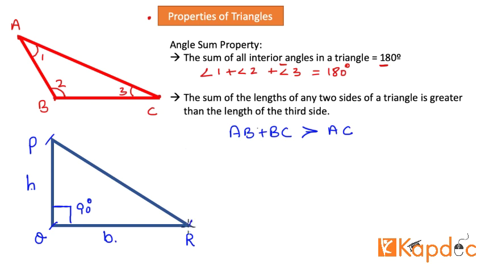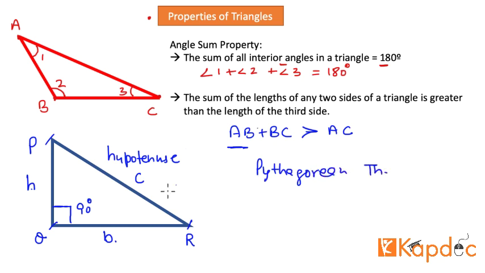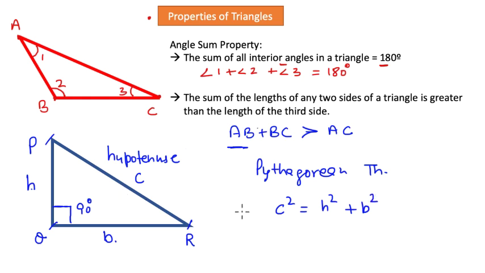And then we say that the third segment, which is the segment PR, directly opposite to the vertex where the 90 degree angle is formed, is known as the hypotenuse. Let's say the dimension of this segment PR is equal to C units. The third principle that we are going to talk about is known as the Pythagorean theorem. In the case of a right angle triangle having the height as H, the base as B, and the hypotenuse as C units, the Pythagorean principle states that C square is equal to H square plus B square. So this is our Pythagorean theorem.